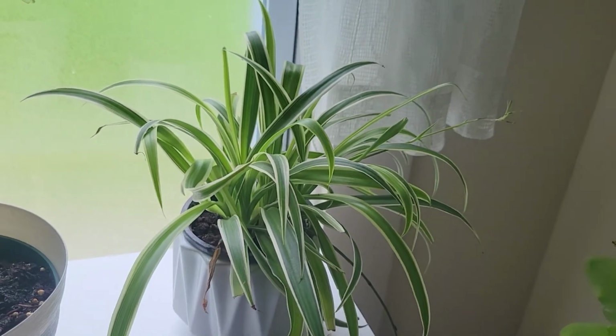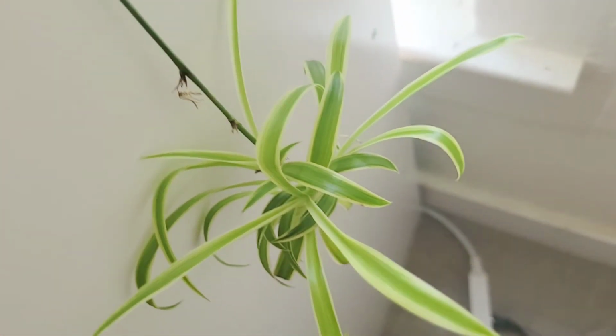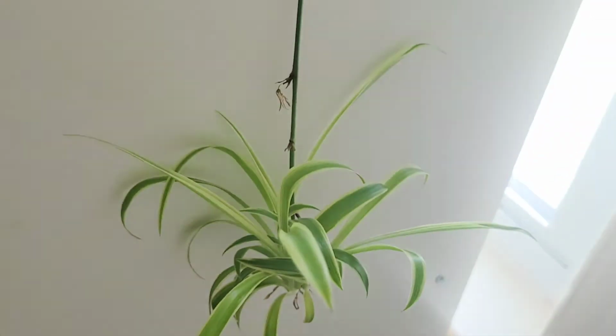They come in a solid green, or you can get a white and green stripe or green and white stripe variety out there. They are really, really cool. They're actually a type of grass, believe it or not, chlorophytum, but they grow really cool. They're called spider plants because they have these little stems that pop out, and they will have little baby spider plants growing directly from them, so you can propagate and plant more.